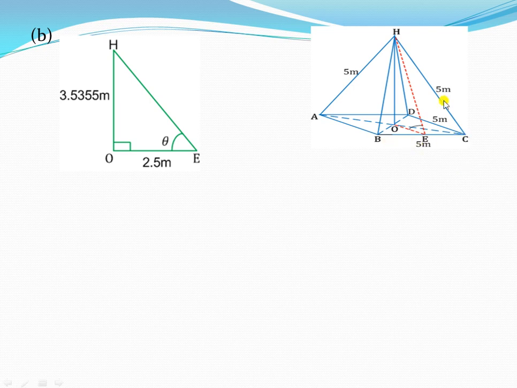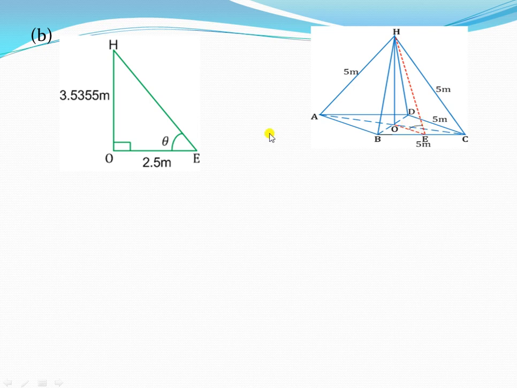Then after that, you now look at the base. Our base, remember, is A, B, C, D. So from the point we have stopped in, this very point here, point E, you also think of how to draw the line of symmetry of the base. So the line of symmetry will be this red line that you see, which would continue up the extreme end here of the base. But remember, you're interested in only coming up with the right angle triangle. So that is why I simply took only this distance from point E to the center, which is our O in this case. Now the angle that you want is going to be the angle between the two lines of symmetry. And which angle will be this angle here?